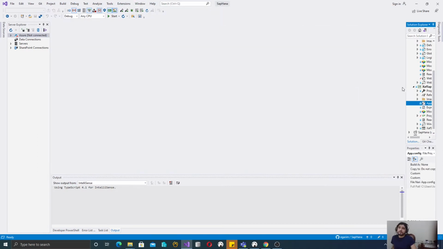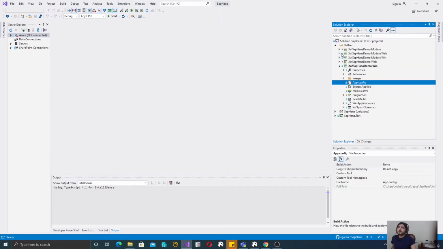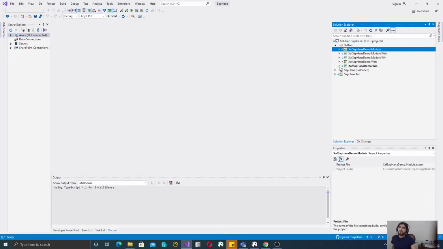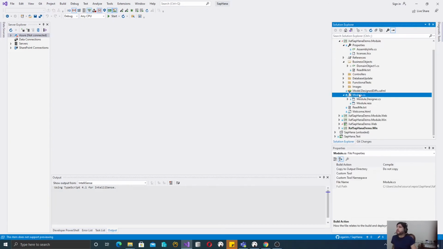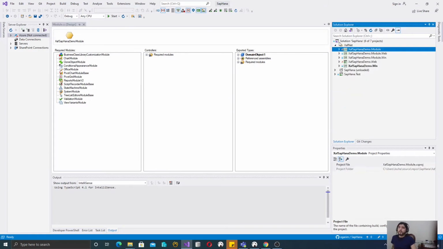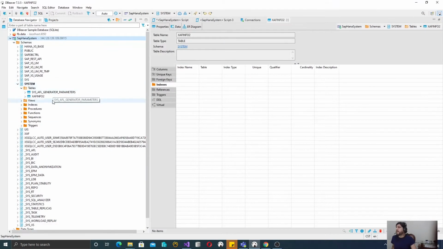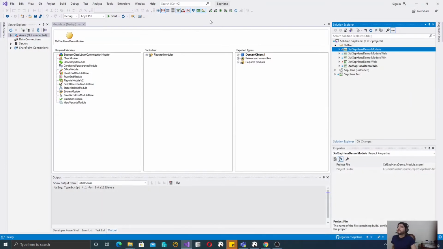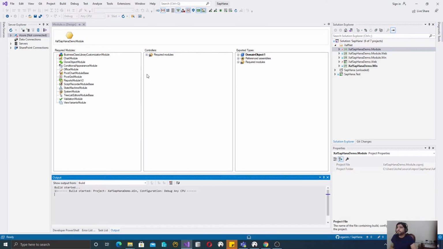After that, this is basically an XAF application. I tried to load as many modules as possible. As you can see, we have almost all modules implemented. Let's run the application to see how it works. Basically, it's going to populate this database and this schema, and here we will have the XAF tables. So let's run this and see.